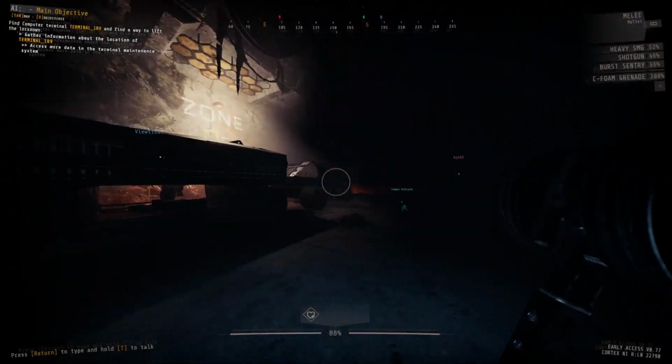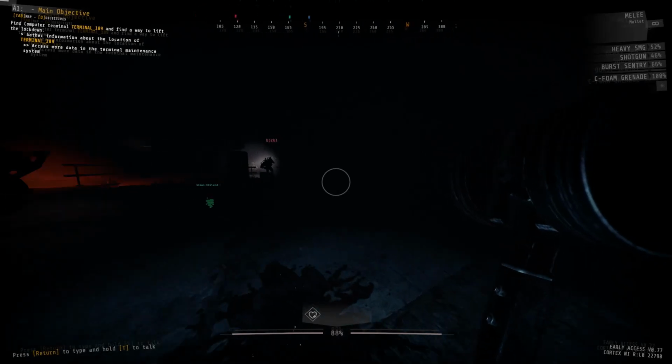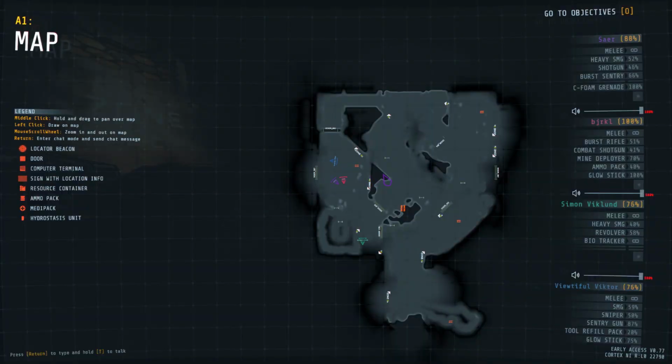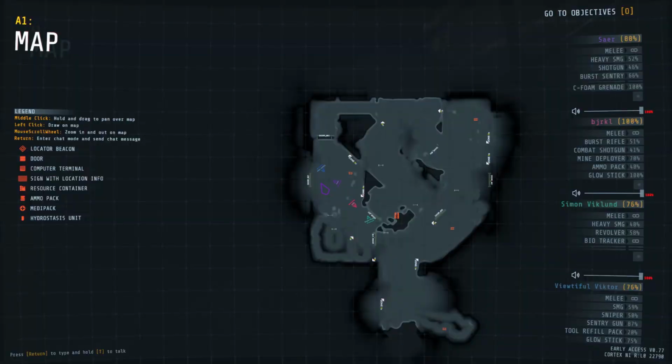Really dark in here. Okay, so we're looking for a terminal. Yeah, we need a terminal to help find out where we're supposed to go.